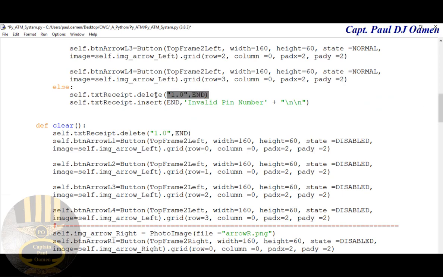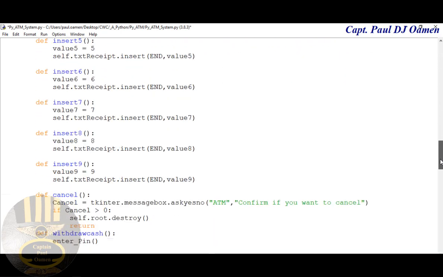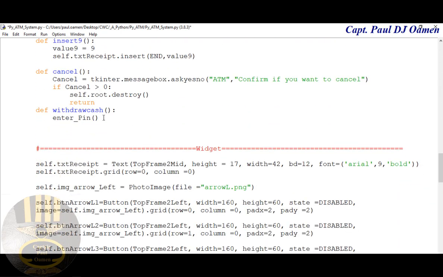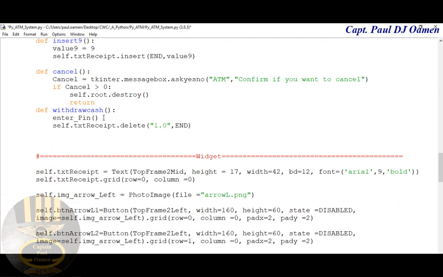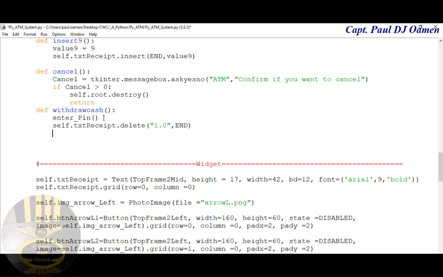I'm going to copy this, come right down, paste. Now what else? Let's set focus there. So I'm just going to set focus so that we can enter whatever amount we want in there. Underscore focus.